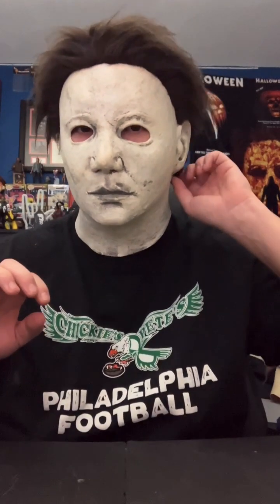The hairline on this mask is really good as well. My only issue is the hair on the top gets a little poofy looking in my opinion. It was more flat in the movie. But that's just the way the sculpt was. There's nothing you really can do about it, but yeah, man. Love this mask. Coming in at number 2 on this list, we have the Halloween 4 mask.